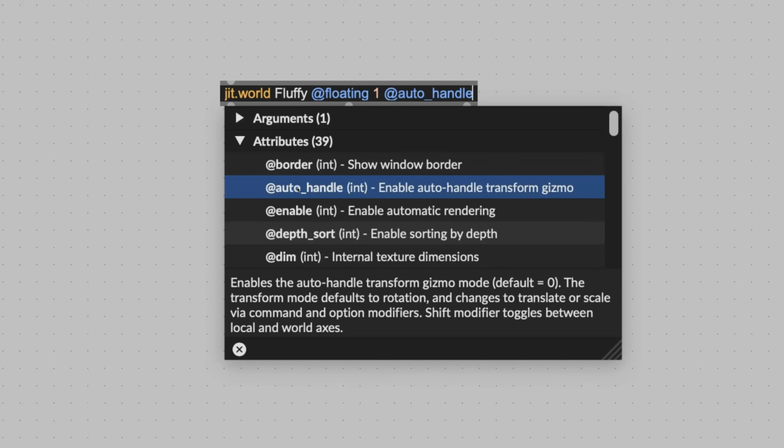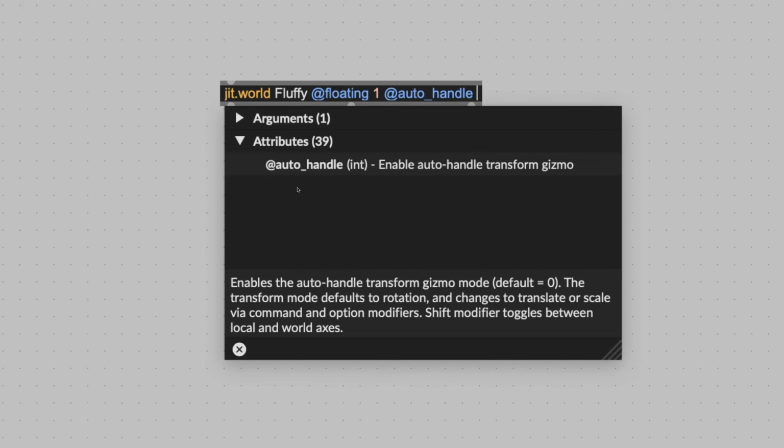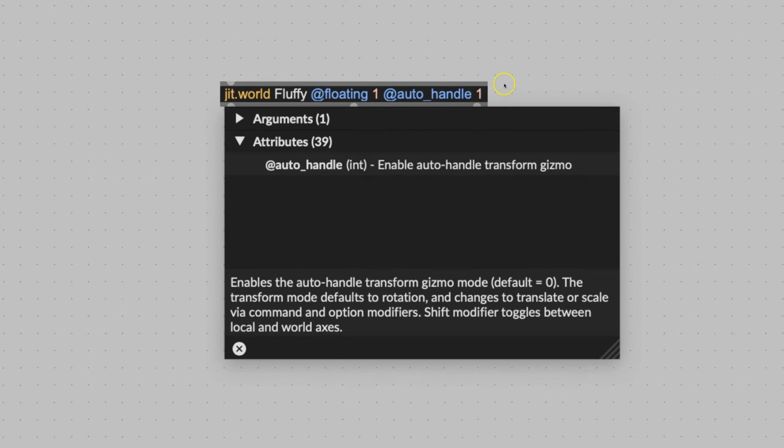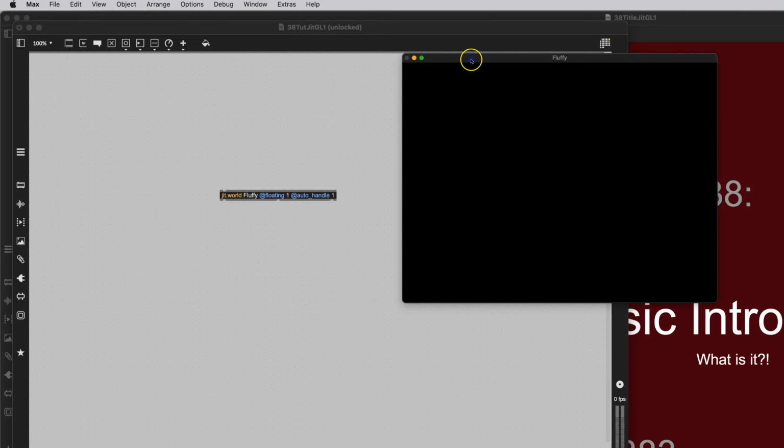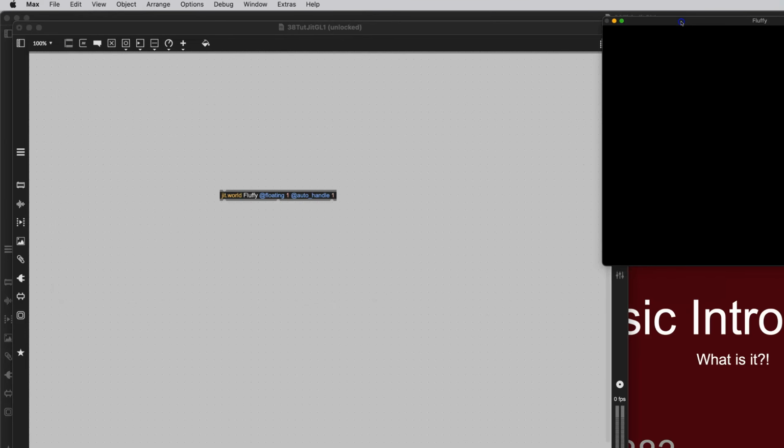And that means that you can then hit a space, then hit 1. And what that means is that when your Jit World is working, I'm just going to keep putting it over here until it tries to stop me again. You'll be able to grab things and turn them. So the Jit GL world is three-dimensional. It's like space.